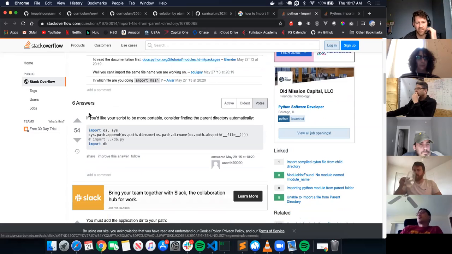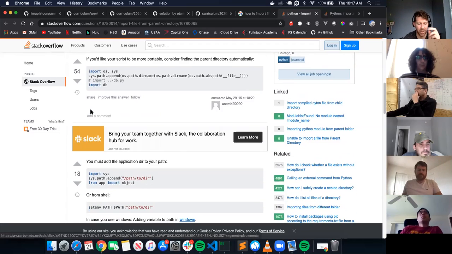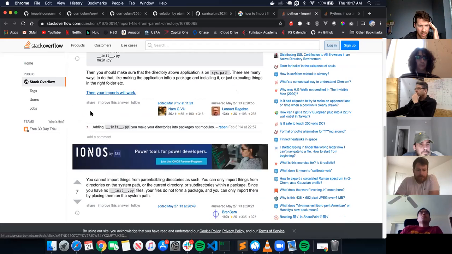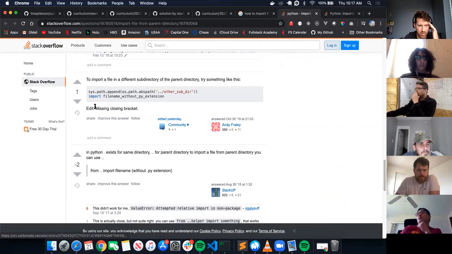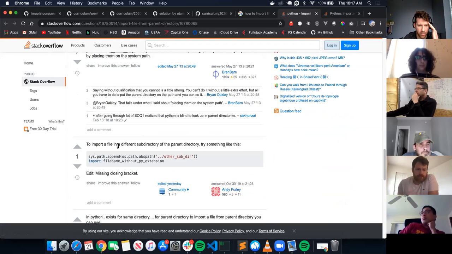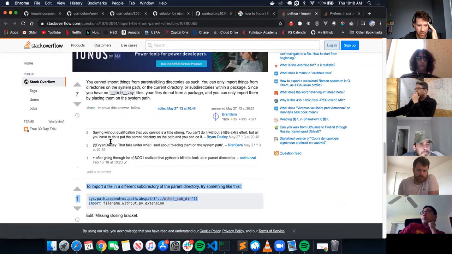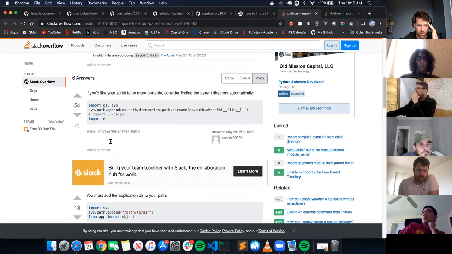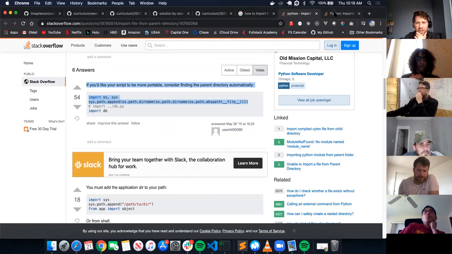So none of these answers are specifically approved yet. This: to import a file in a different subdirectory of the parent, try something like this. That only has 1 vote, but I saw that also up here. Something like that. I'm gonna look at other ones.